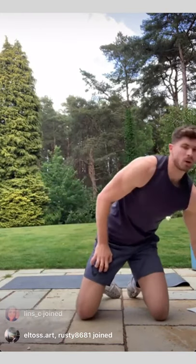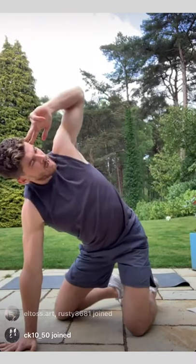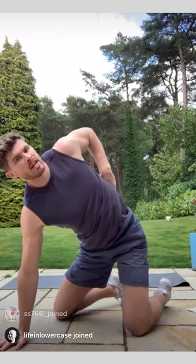Next exercise, we're gonna go through a thoracic rotation. So you're gonna take your hand, you're gonna put it on your head, and the elbow is gonna rotate from this position as far around as we can. If your mobility is really good, it's probably better than mine, you can put your hand behind your back. It makes it a little bit harder. We can do the same thing. Elbow rotates around.